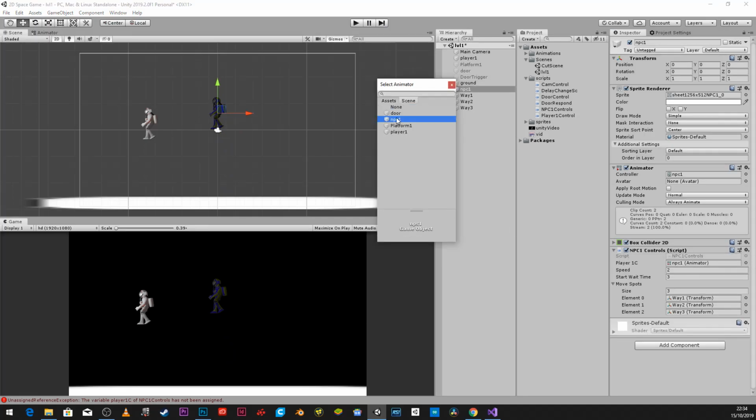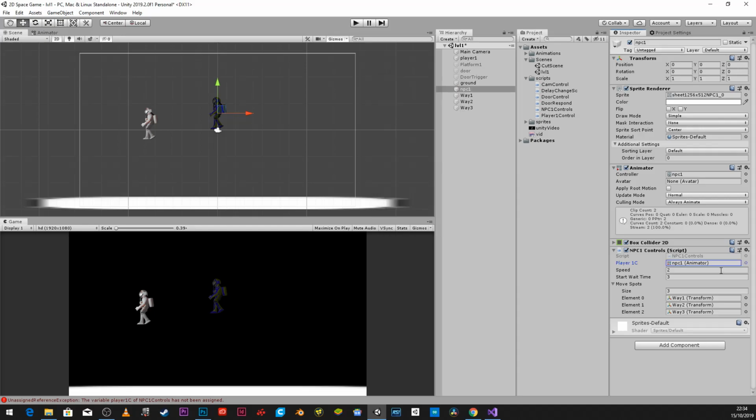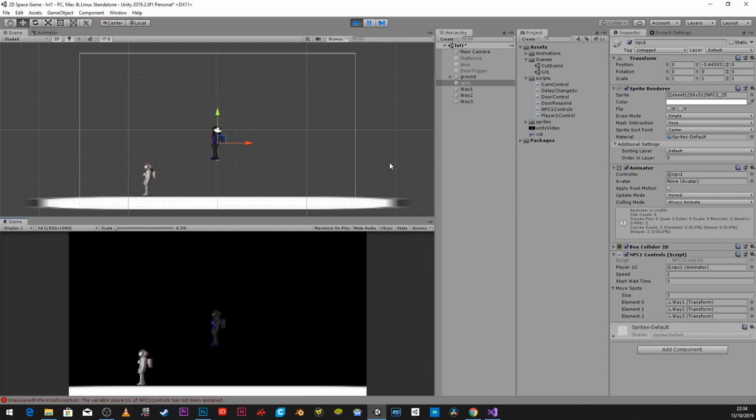And we want non-player character 1. That's one we want to access. So what's it saying? It's saying the variable has not been assigned. No, I think we've done that.